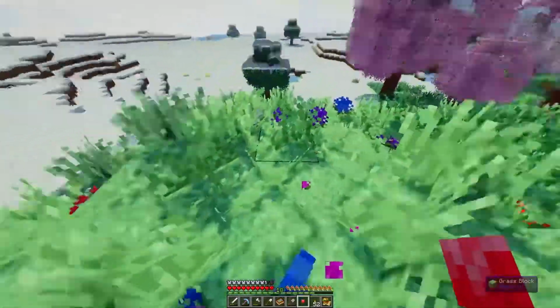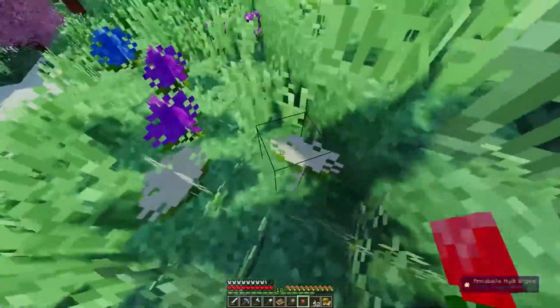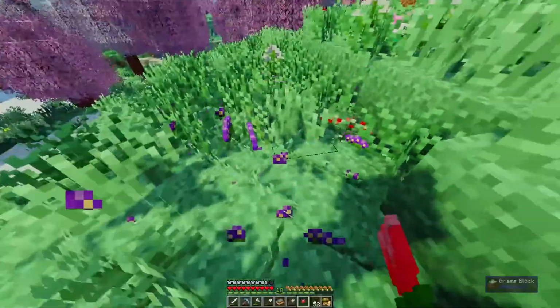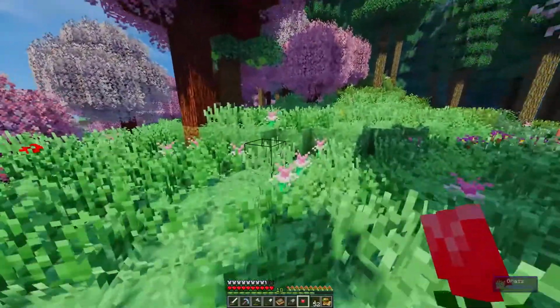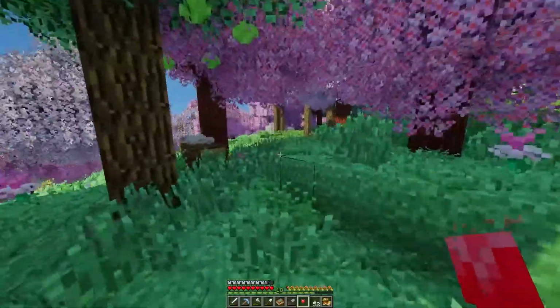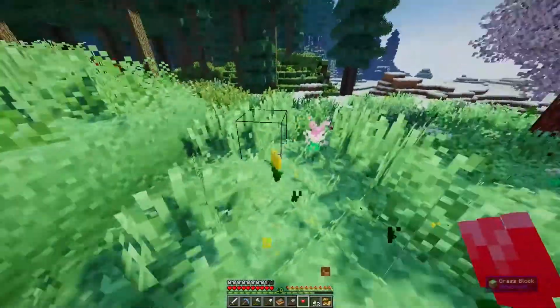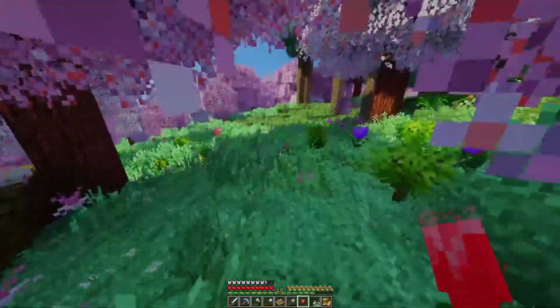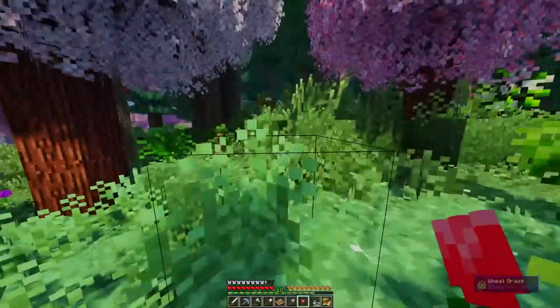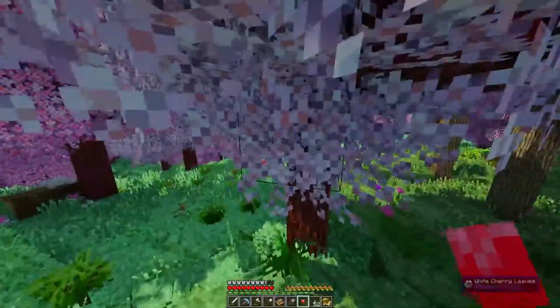Okay, we're just going to collect a few for now, but look at how many there are here, and they're all so close together, and they're all so pretty. And I mean, we obviously need the flowers to fill in all the items in our storage system. That's the main point, not just for rebuilding.